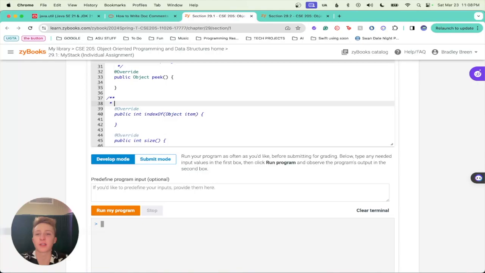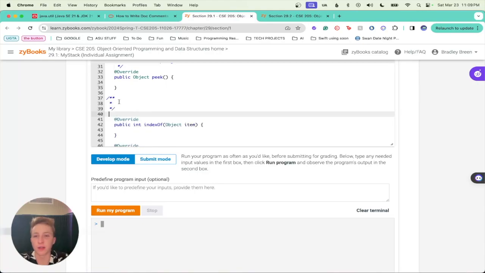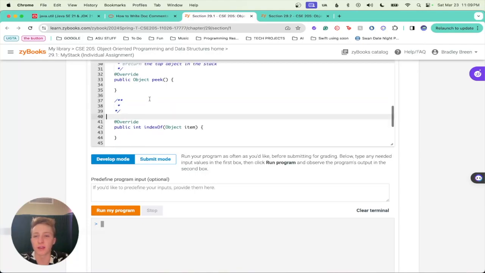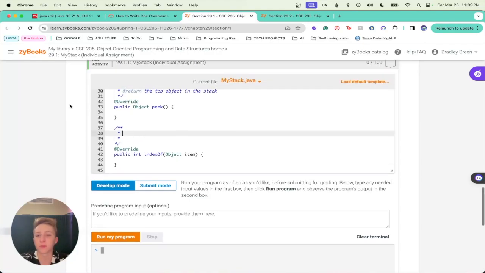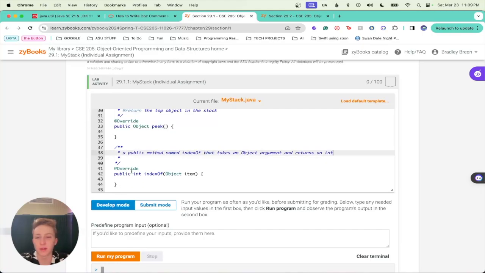Next we have indexOf. This method is going to take in an object, and we're going to find the location of it and return that. So we get the name, what its function is, the index position of the object.